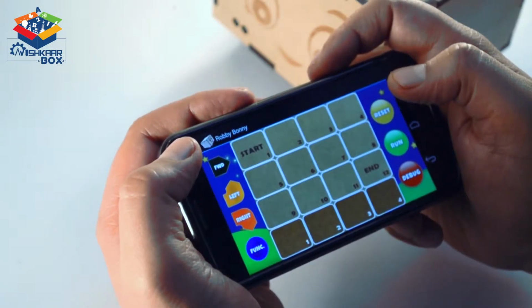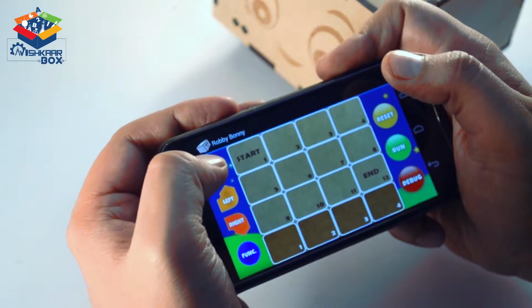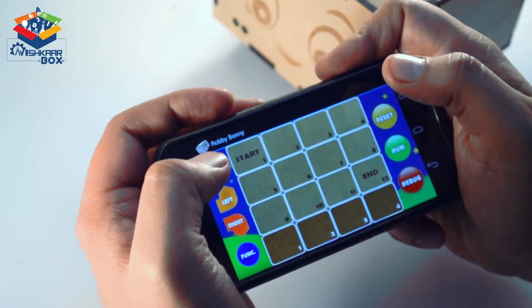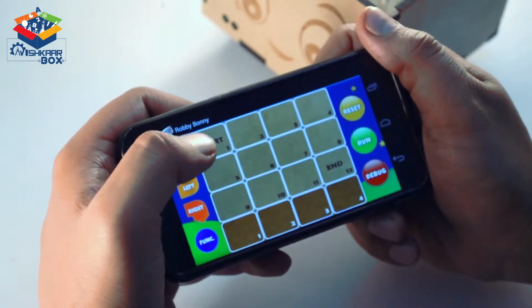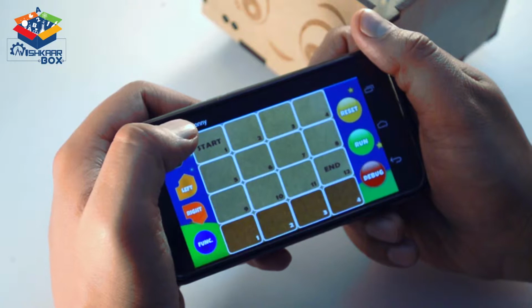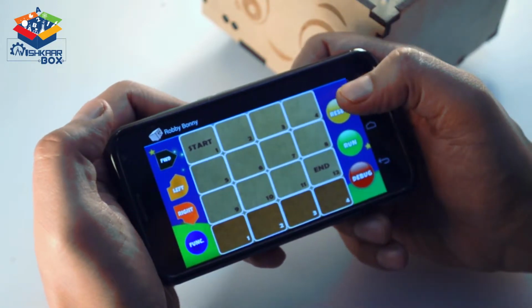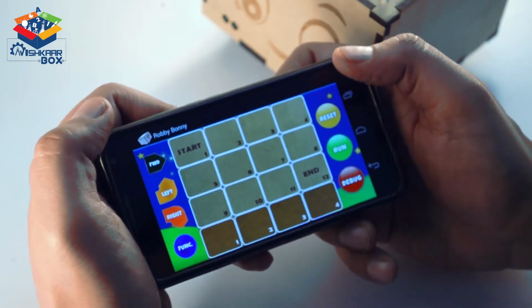As you can see, the screen is logically divided into three different parts. The extreme left hand side is the area where different kinds of blocks exist: your forward, left, right and function blocks, which can be dragged and dropped onto the middle area, which is the checkerbox area where the sequences or the logics are made. And finally, the extreme right hand side is where the different kinds of action buttons are.